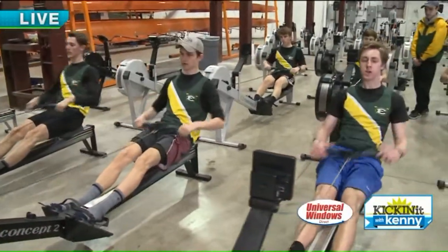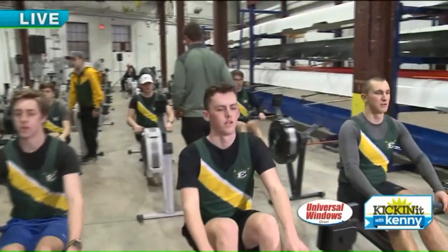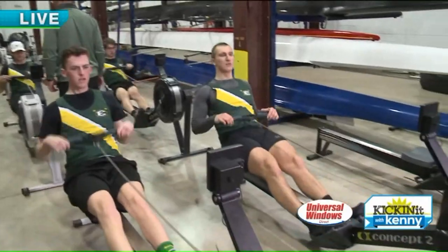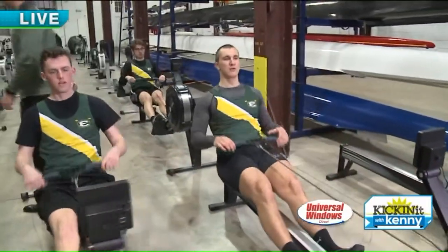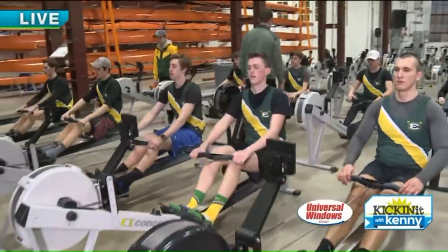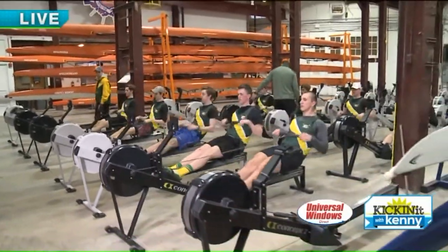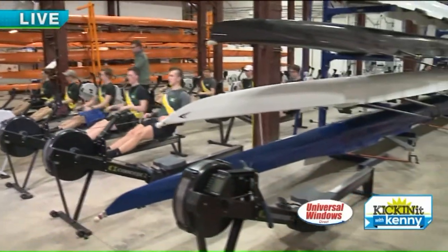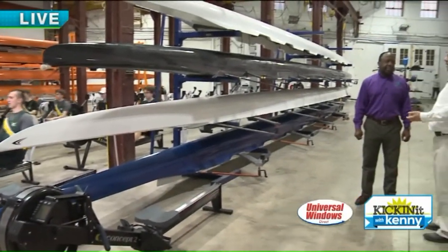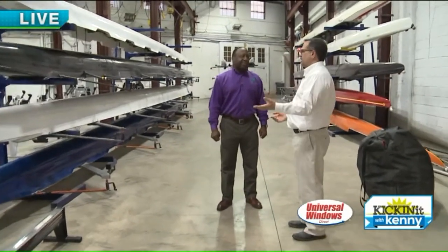We're looking at a setup here with these rowing machines. We have over 100 of these rowing machines, two different types, and these allow us to break it out into four or five different rooms. Separate teams can be in separate areas to do their own workout. It's all about training year round. There are two rowing seasons — right now we're in the scholastic or sprint season. The fall is more like cross country, where you race up the river five or six miles. Training is in the summertime with camps, and over the holidays we do some training there also.